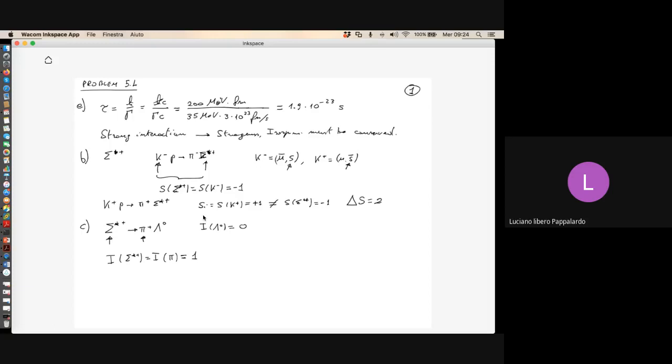And in fact, it turns out that the sigma star is a member of an isospin triplet, much like the pions. So the members of this triplet are the sigma star minus, which is a down-down-strange baryon, the sigma star 0, that is a UDS baryon, and the sigma star plus, that is a UUS baryon. So you see here that the isospin of the strange quark is 0, and then we have 1/2 plus 1/2. So this comes to be exactly 1. 1 here and 1 there.